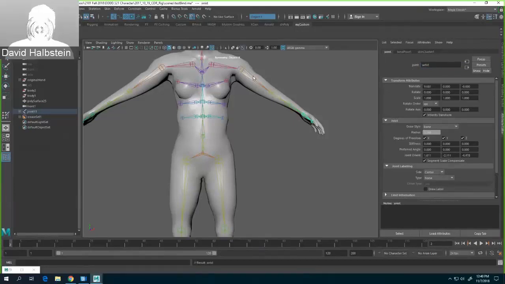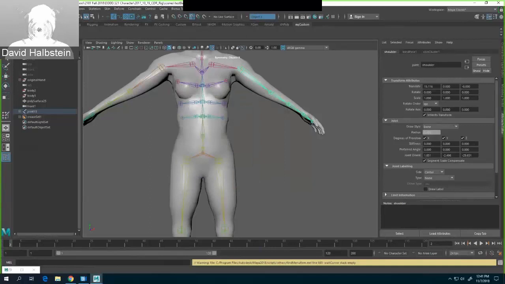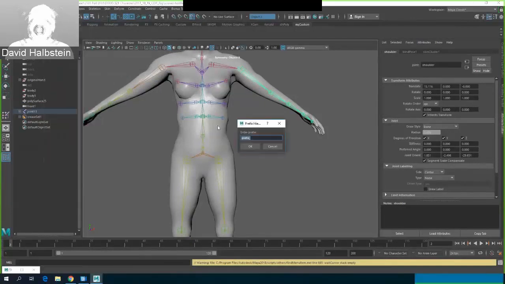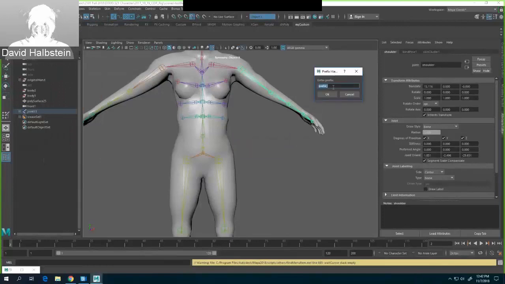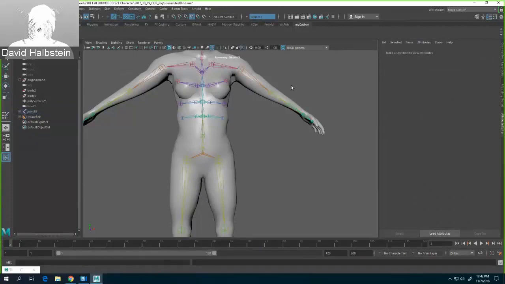Okay, so I'm going to grab this hierarchy right here, modify, prefix hierarchy names. So I've got this selected and go into my modify tool here, and then down here is, anybody see it? Prefix hierarchy names. So for this entire hierarchy now, I can just say left underscore, and then I can just open that up, and now every one of these is prefixed with left. I don't know if that solves anybody's problems or saves any time, but that's the way that works.